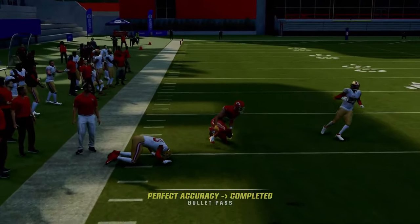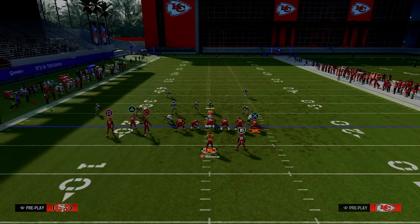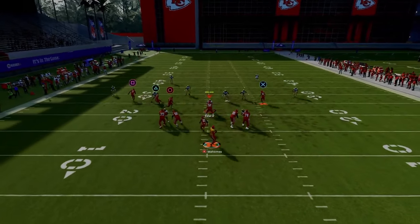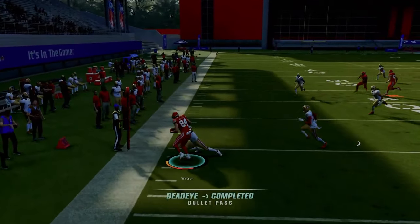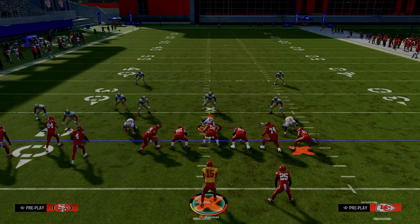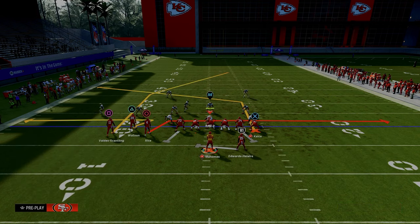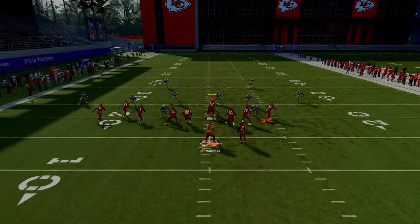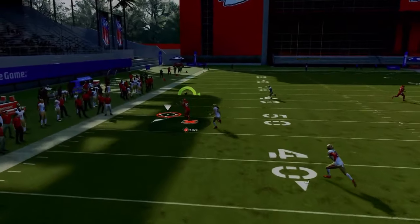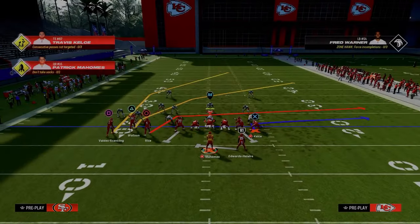It's attacking a essentially a high-low to the left side. One of the things your opponent might try to do to defend this is go to a cover two style coverage. If they are not playing hard flats, you want to take advantage of that and throw your little zig route over the middle of the field. However, if they rely on this cloud flat, notice the cloud flat goes down to the zig and you're able to throw the tight end post over the top of the cloud flat defender.